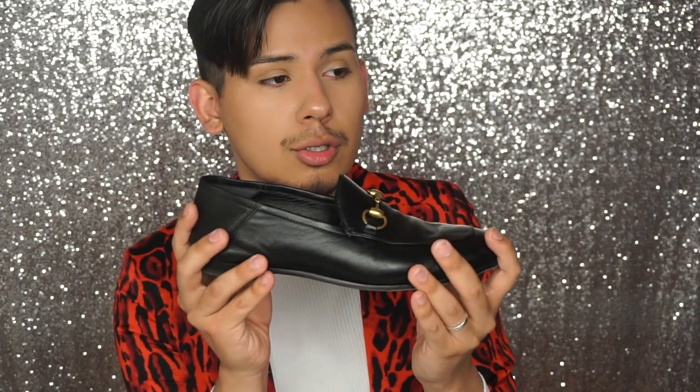I just like that you can wear them 2 times. Usually the only type of shoes that I had were more of a leather shoe or Ferragamo. I have like 3 pairs of Ferragamos of this kind of structure, more of a dressy elevated shoe. Most of my shoes are usually sneakers or boots, so for me to add something like this from Gucci is definitely a good item that I incorporated into my collection, and most of the time I feel like I'm going to be wearing them like this.